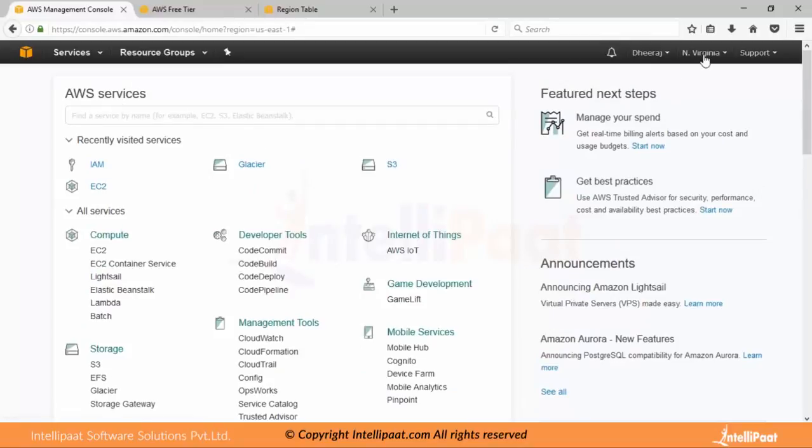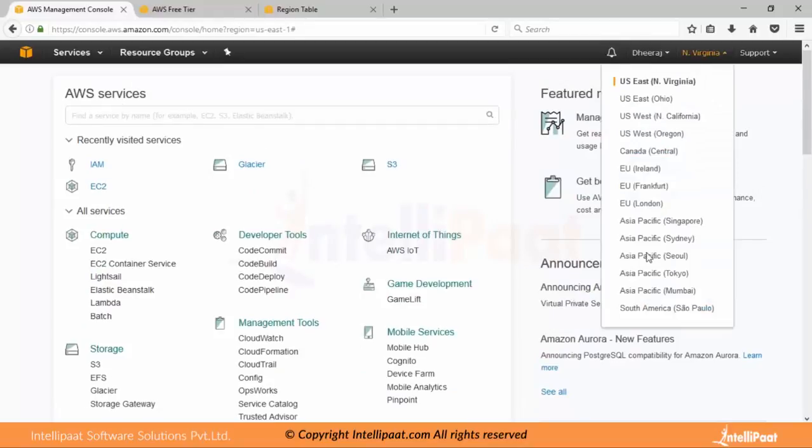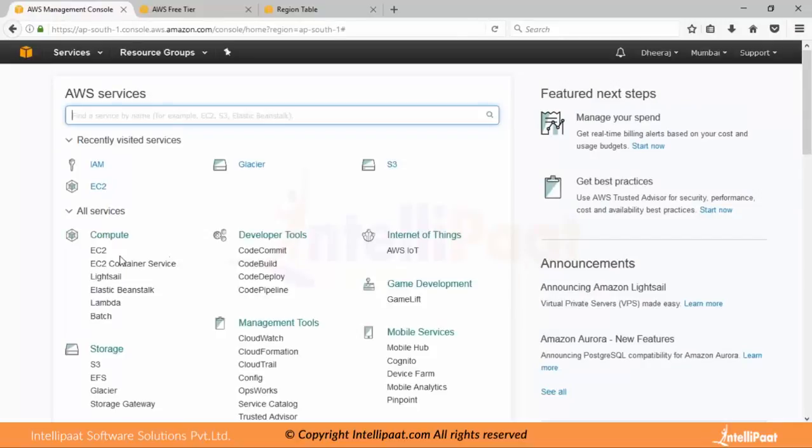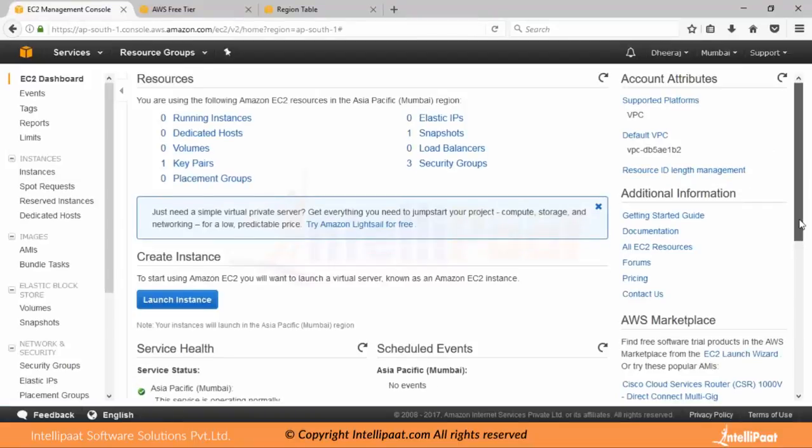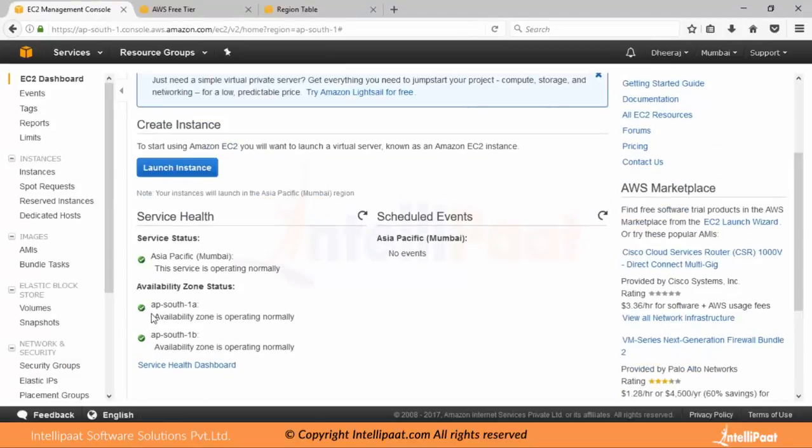On the top right hand side, you will be able to see the different regions, like Northern Virginia, or let us go to Mumbai. In Mumbai, I want to check the number of data centers, so I go to EC2, and in EC2 I have 2 data centers. One is AP South 1A and the other is AP South 1B.